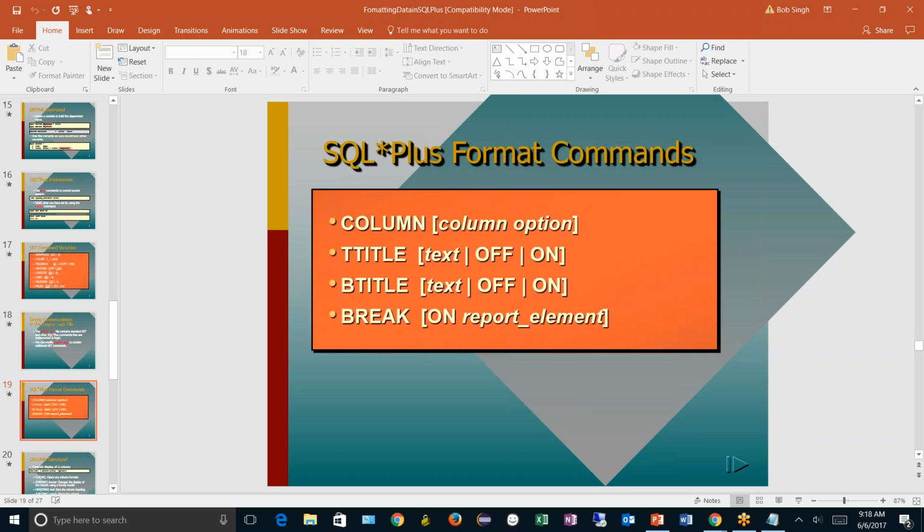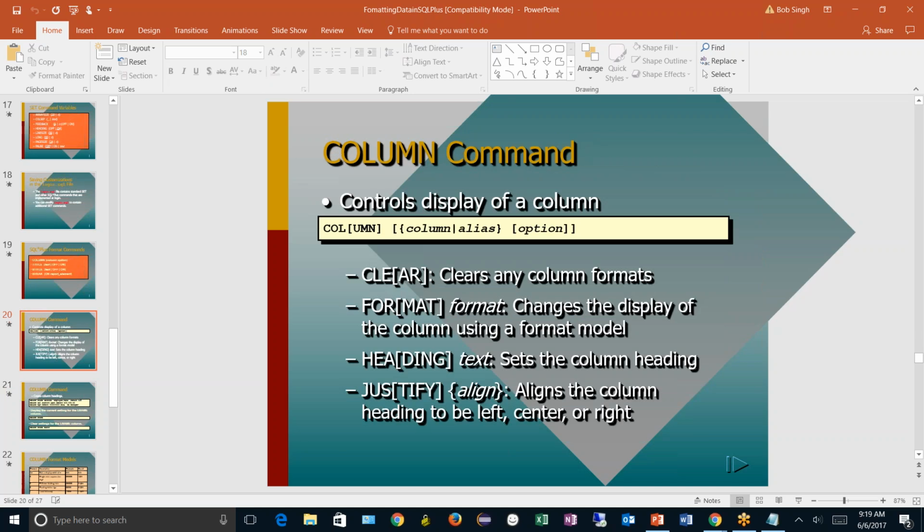Here are some of those commands that you can set in. Here are some of the SQL Plus format commands that you can use to set the title, column, setting break on or off, those kinds of things. So here's usage of column.